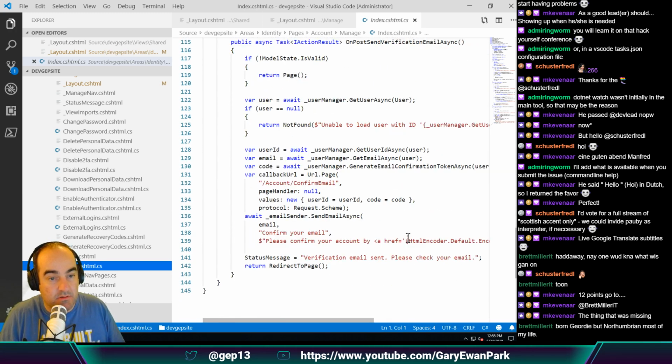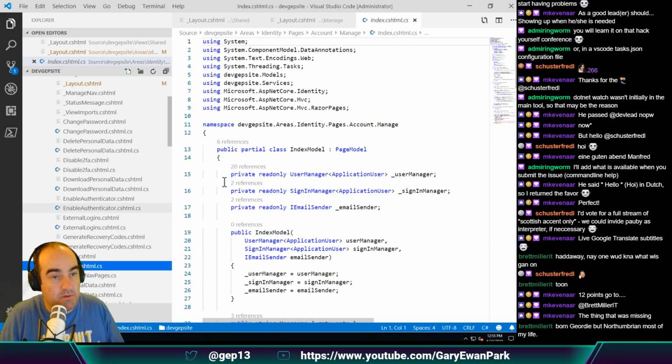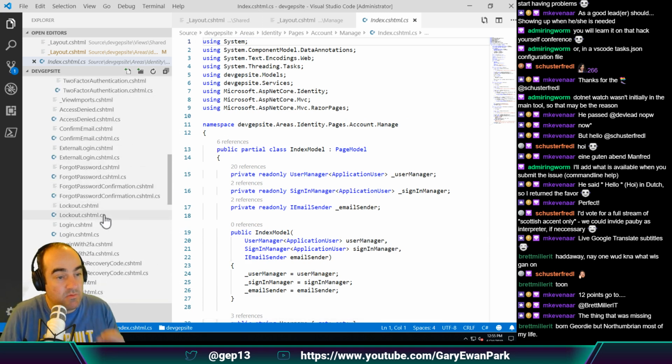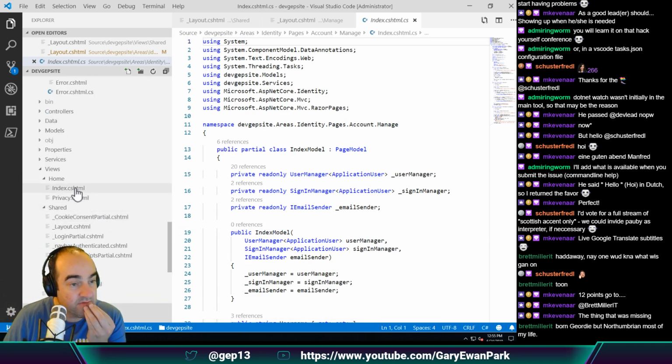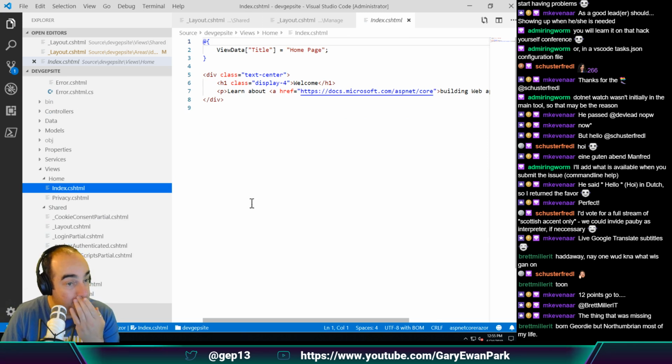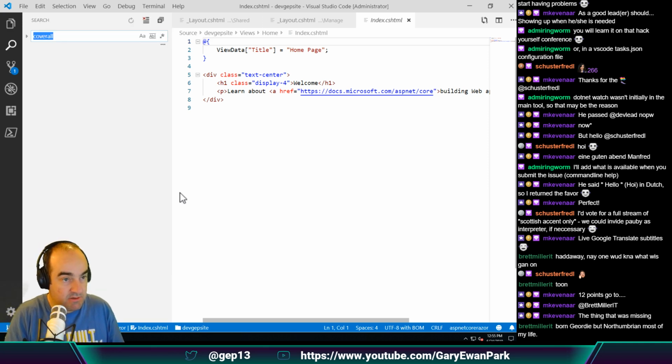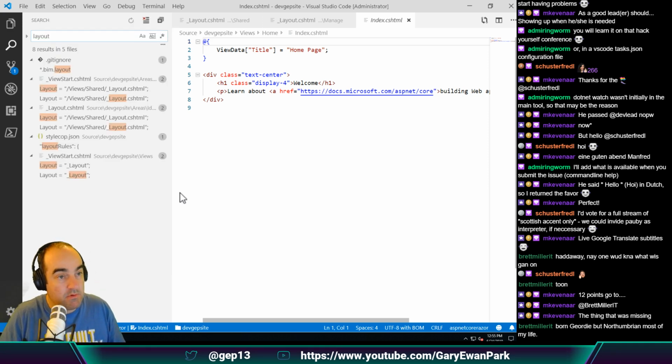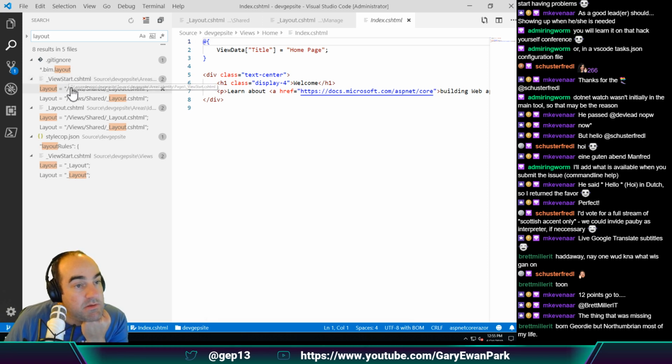Bunch of stuff in here, but no. So is there something that we've missed in terms of specifying how they're coupled together? We do a search here for layout. What do we find? So the view start. Oh, what's this?